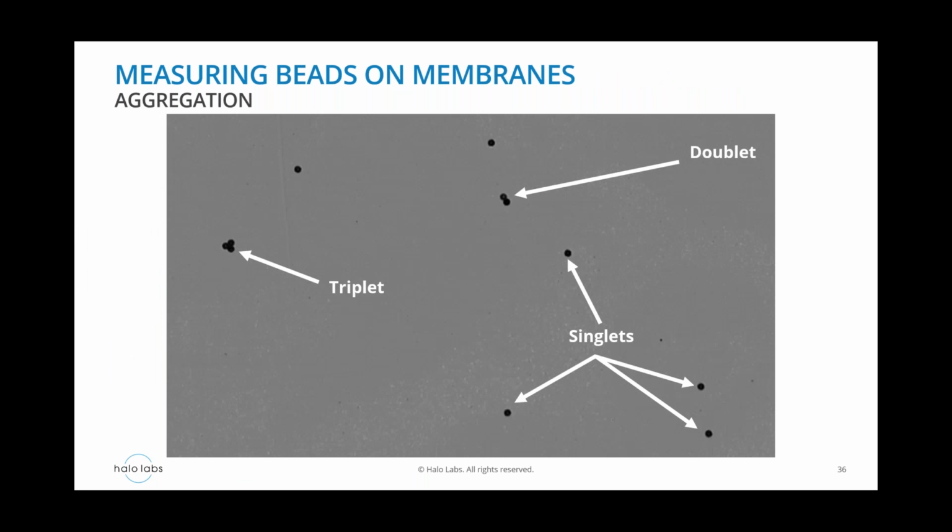Now that we gave this low volume example, let's talk a little bit more about validation, and some of you may have encountered this. When you're working with beads on membranes, they tend to aggregate. That is a feature of the fact that these particles will roll in a membrane, they'll find each other, and they'll stick due to van der Waals forces.